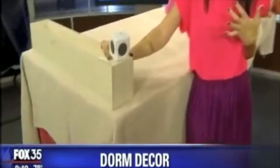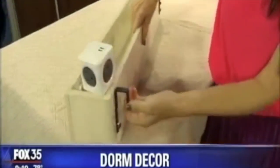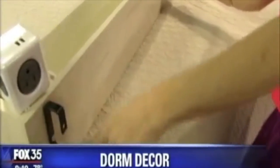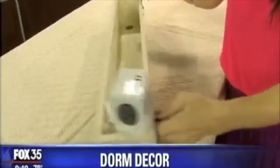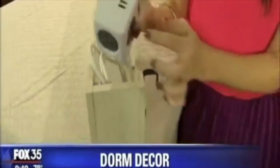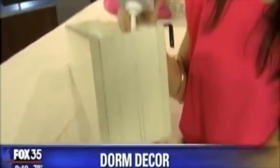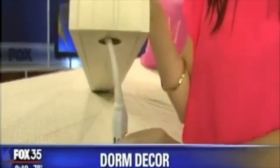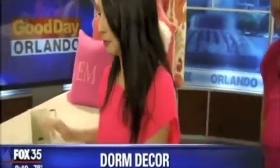Let's talk about organization, because that is always tricky in dorms. This amazing item is called the bed rail cubby — it actually hooks onto the end or the headboard of your bed. So if you're in the top bunk and can't get down to reach anything, this is perfect. And this is the power cube — it has four outlets plus two USBs and it threads through the bottom. So now if you're in the top bunk, you can charge your iPhone and you don't have to worry about sleeping with it under your pillow, or put your books in there so you don't have to get down.